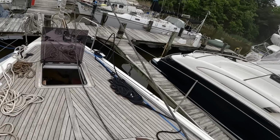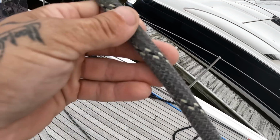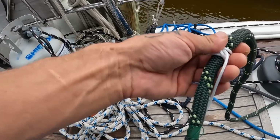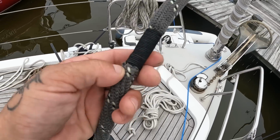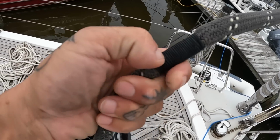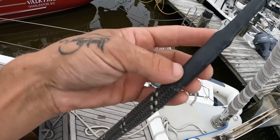This sheet is really old. This sheet looks black to you. It looks black to me too, but it's actually green. And it's green in the cockpit where it's covered. So you can see where it's been repaired. This is a repair job. It's not a good repair job. This is really, really thick to be a repair on this line. And then this is a really poor repair job too.